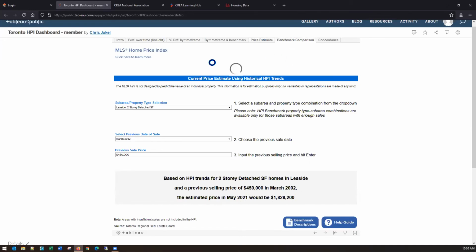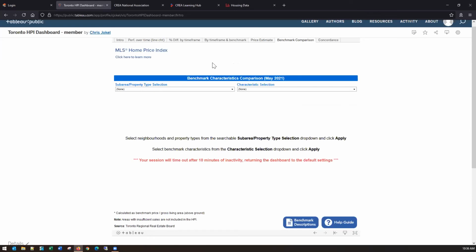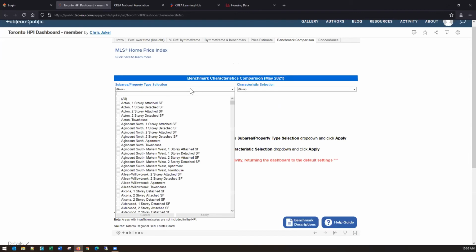Now, the second last feature over here, again in response to member feedback, was: okay, you talk about benchmark prices and benchmark homes being a typical middle of the road home in my neighborhood, but if I'm looking at a benchmark price of 1.5 mil in my neighborhood, what exactly does a benchmark home even look like? Is this just a virtual random home coming out of a black box and I just have to guess at what a middle of the road home looks like in my neighborhood? And again, that's an excellent question, because if you don't really understand what a benchmark home is, you won't understand how to make the necessary price adjustments to your listing.